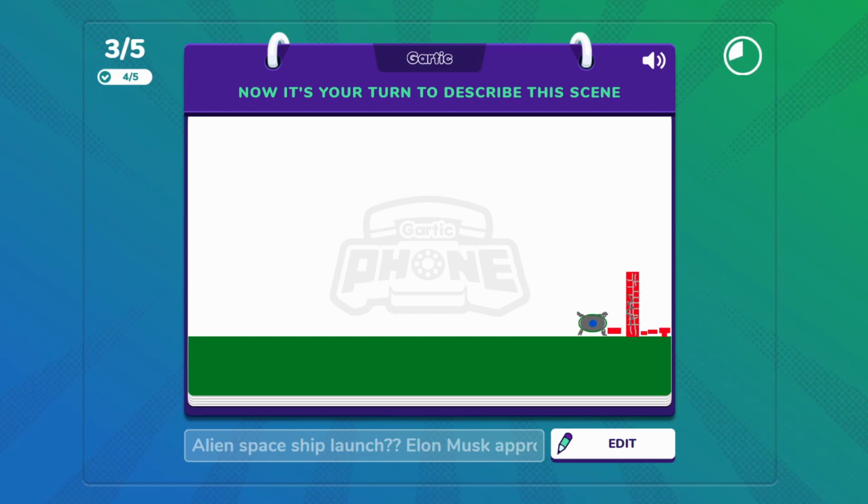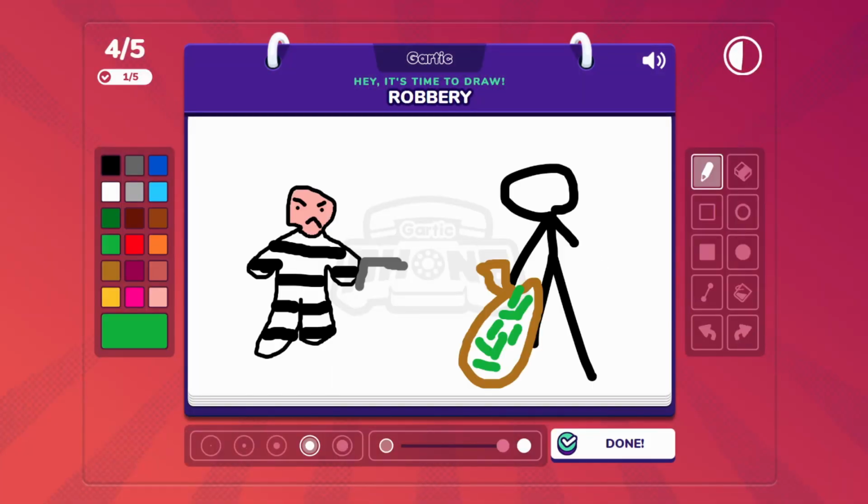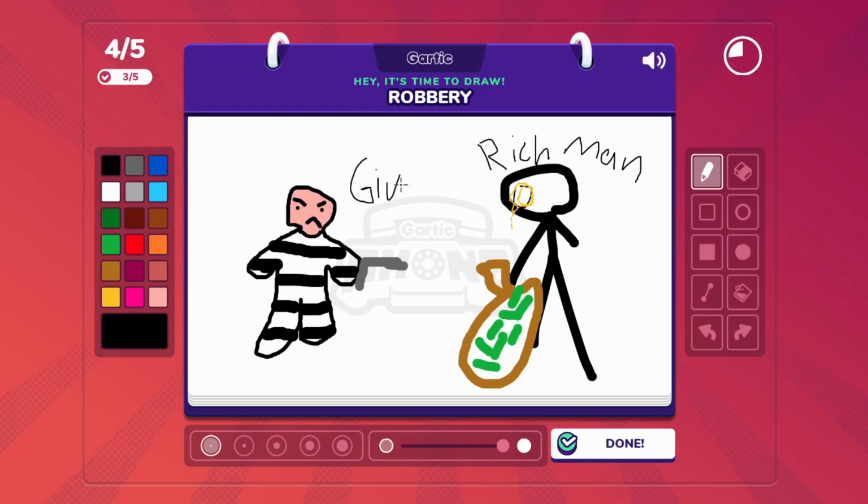I've made mine a little more creative. I made a little bit more of a creative idea. You know, that's what we're going with, I guess. Rubbery. Give this guy a monocle to show that he's just wealthy. Write it down, making sure we know rich man. There we go. This seems about right.